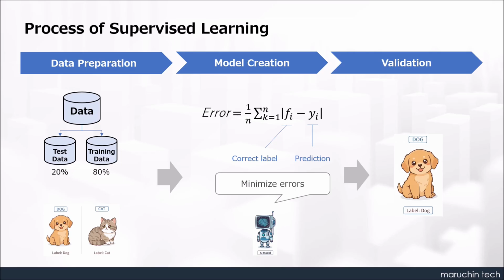Please note that in reality, computers cannot see images or hear audio like we do. All data is digitized or converted into numbers before being processed. The model then adjusts its internal parameters to minimize this calculated error. This process of adjustment is what we call learning or training. By repeating this cycle with a vast amount of labeled data, the model gradually becomes smarter and more accurate.